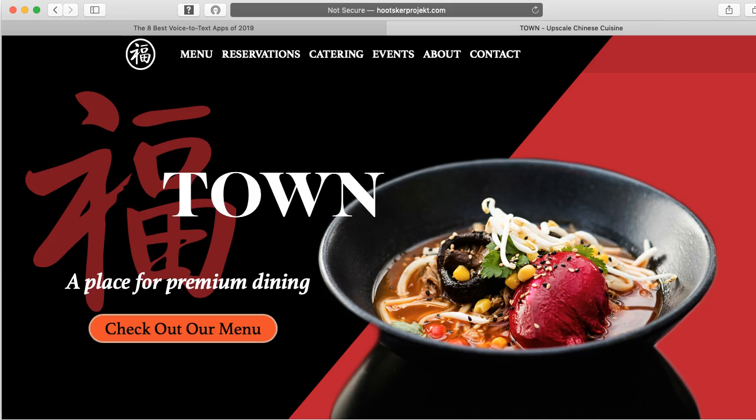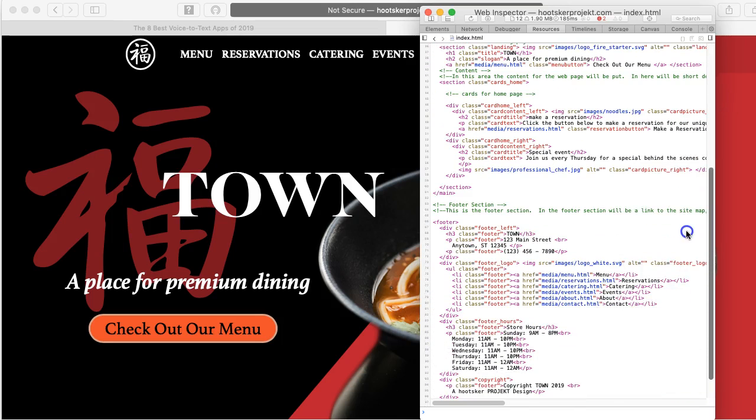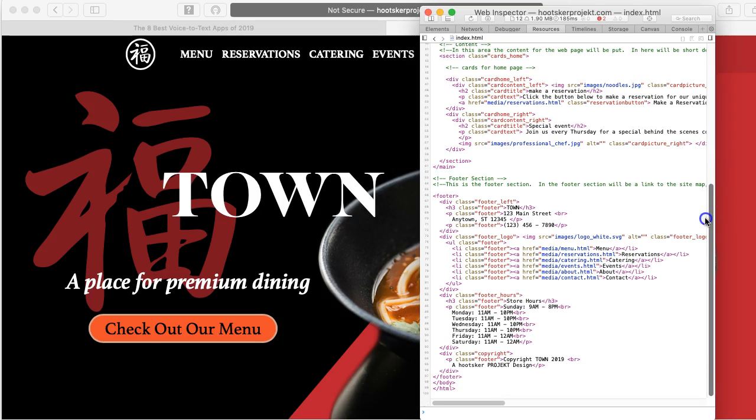You clearly are sensitive to the client's corporate visual needs. And so I think your navigation works well. It is designed and structured and things are positioned well using the CSS. You're using CSS to get to the corporate typeface. I think that's good. Here's your external CSS. Have you had any problems with file path issues? And then you're also using the div and the sections to position ingredients. Good job.